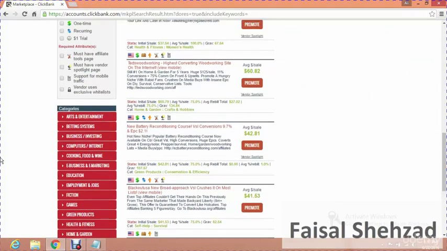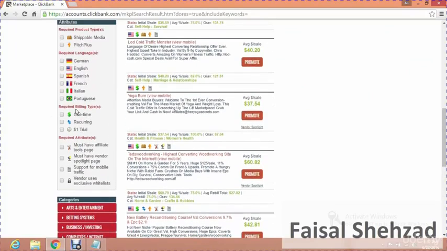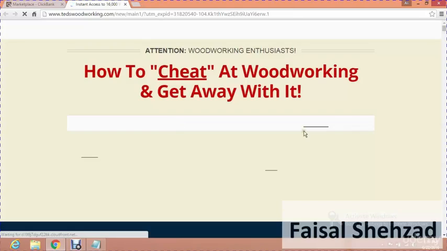We have to look at the landing page and decide whether we are going to promote or not. If we are going to promote a product which doesn't have a payment option on the landing page, it doesn't matter if we cancel and there's a pop-up. We are just considering that the people came here and they are going to buy anyhow.